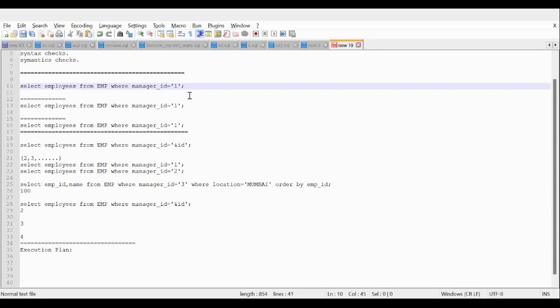Okay, so Dhruv asks: is the execution plan generated prior to the query execution, or does it execute 2 to 3 times and after that choose from them? No, that will be generated at the time of execution plan generation only, not when the query is actually executing and fetching the result set.